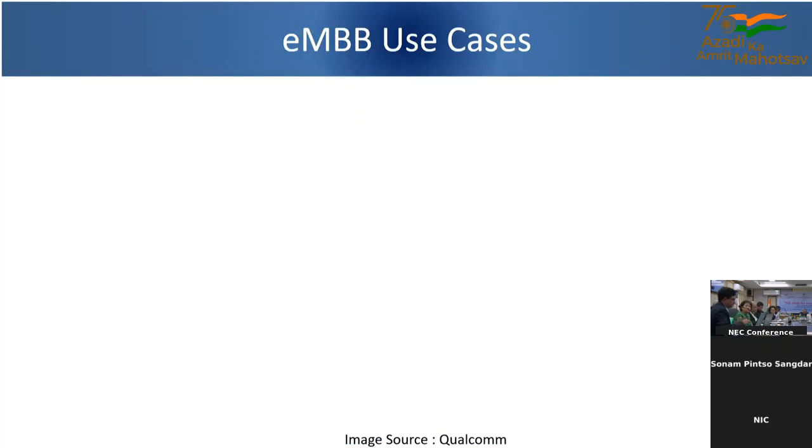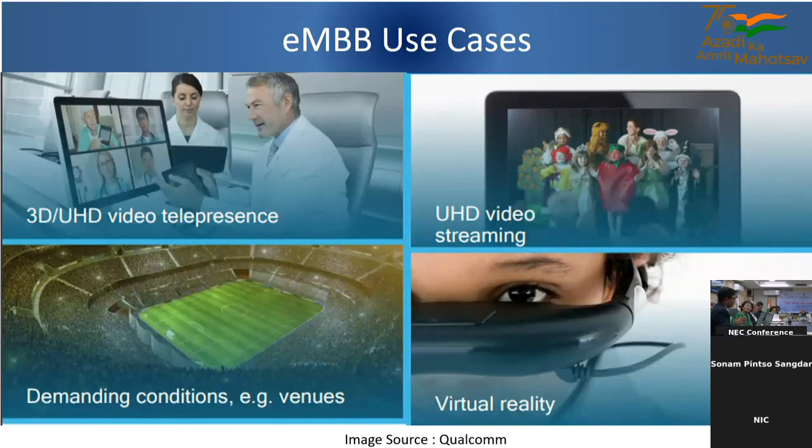So some use cases related to enhanced mobile broadband, you can see on the screen, are like video telepresence or video streaming. So for example, today the TV crews come with a big vehicle with a satellite antenna for transmitting signal live. But once 5G is there, that kind of speed they can actually get on the terrestrial network. So they will not require to bring such a big device. Through a very, very small form factor device, they'll be able to stream the data. And then of course virtual reality, which will be a use case for education, entertainment, gaming, even tourism. And conditions like a stadium where lakhs of people are witnessing a live match, everyone is taking pictures, etc. There, with a small cell concept, a few small cells will give you very, very high speed, and everyone can actually enjoy their devices.